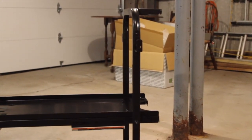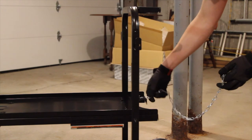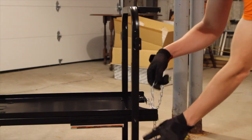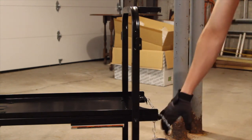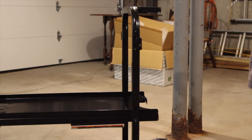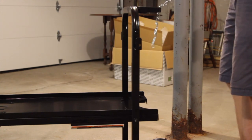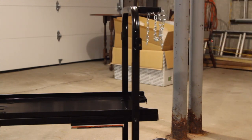So the lower one is for a smaller bottle. You just want to slide this into the little circle and then down into the tray, and you can adjust how tight it is with the amount of links on each. So it sits and you can have the bottle strapped in pretty good there. Or you can have it on the top if you have a full-size bottle. And that is going to be it. I'll show you another angle here and take you off the tripod. So this is how it sits. You'll have your bottle in here.